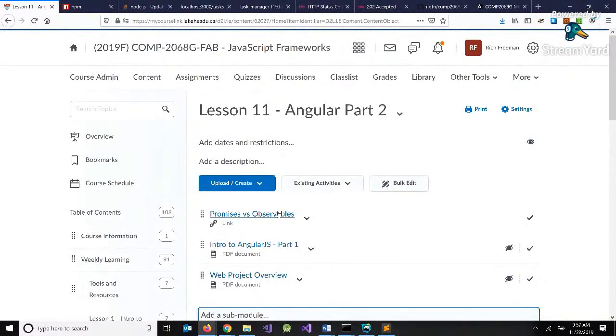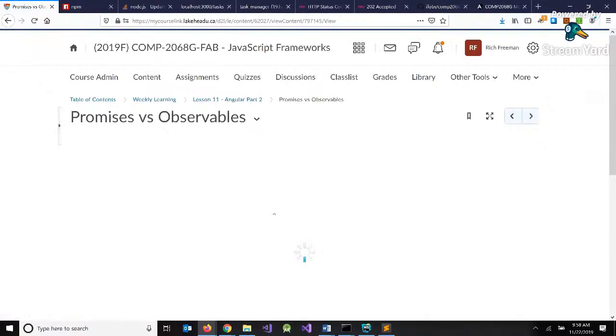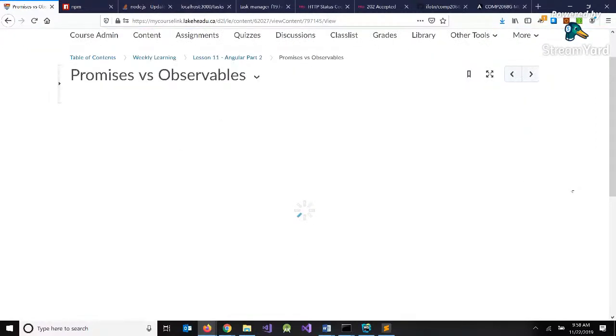Yes, hang on, let's look at this link. Angular used to use a different object called a promise, which you might still see. Promises were introduced with Angular 2, and then with Angular 4 they've moved to observables. There's a useful discussion here. I'm not going to read through all of it, but there's a few useful things in here that may help guide what we're doing.